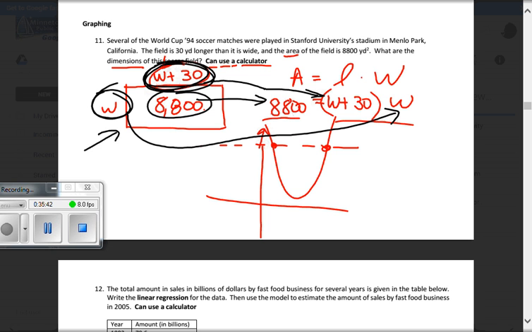But the final thing is, make sure you actually answered the question. So like if you think the answer is W equals 70, I'd feel really sad, but I would have to mark it wrong because they didn't ask for just one dimension. They ask for the dimensions with an S. You'd have to say 70 and 70 plus 30, 70 by 100 or whatever it is. Okay? So make sure that you actually answered the question that they asked you. All right.